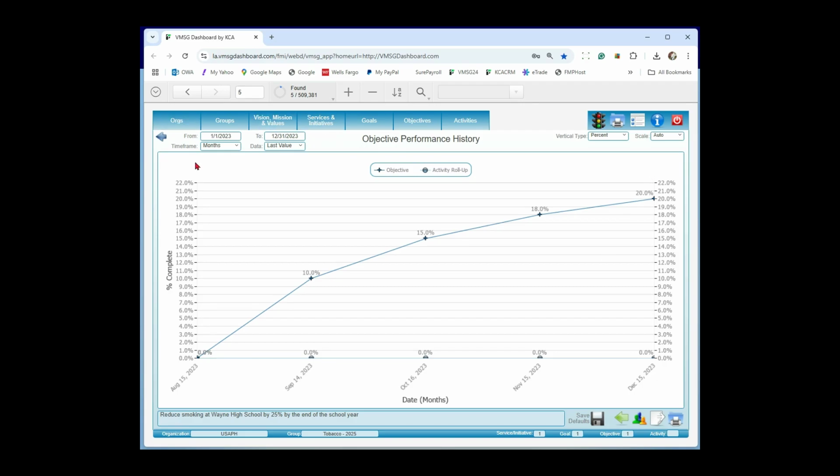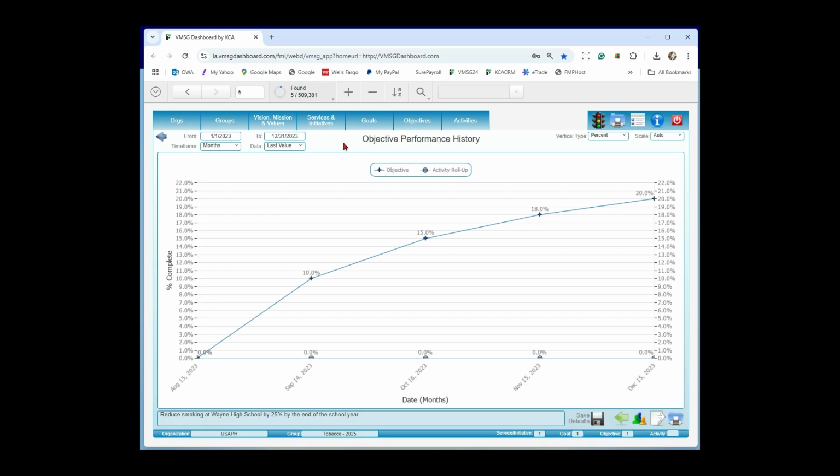Now, once you set these values the way you want them, and you're either a manager user or an org admin user, you've got to be one of those two to see this save button down here. The save button saves all of these parameters that you set up here. So the auto, 100%, the dates and the time frame and the data value, it's going to save that. And what happens is, next time anybody who is a user goes in and brings up this micro level chart here, they're going to see exactly what you saved.